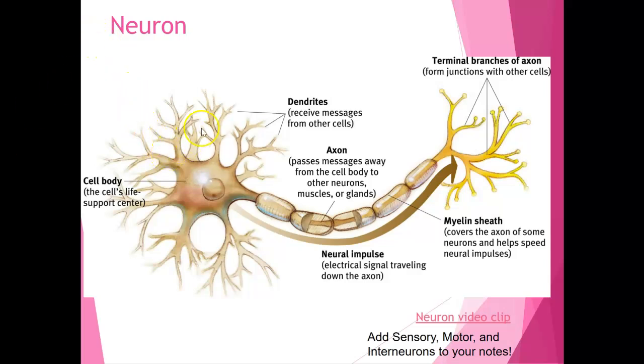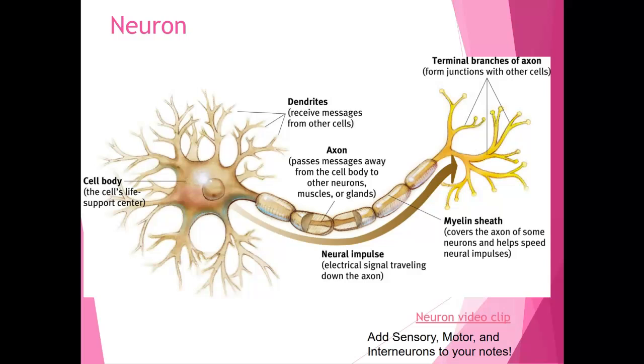Extending out of the cell body are our dendrites. They are antennae that are receiving messages. The axon is the long extension. It is wrapped by myelin sheath. That's the fatty substance that speeds up the neural impulse. As a child, you have less myelin sheath, and that increases with age, and that's why you think faster as you get older. Disorders like multiple sclerosis deteriorate away that myelin sheath.